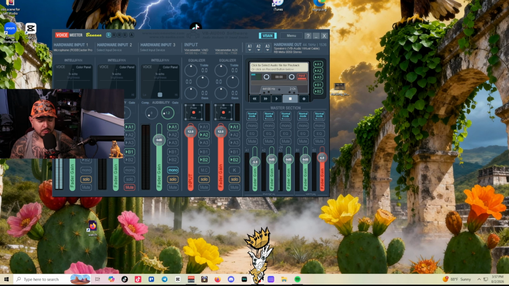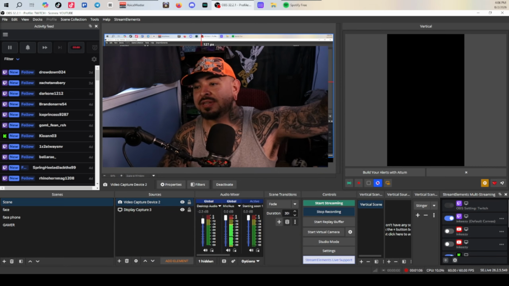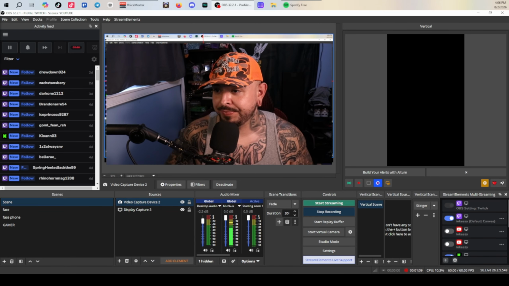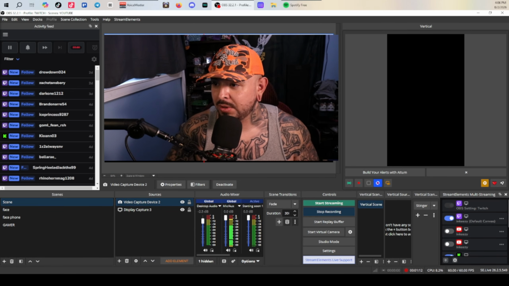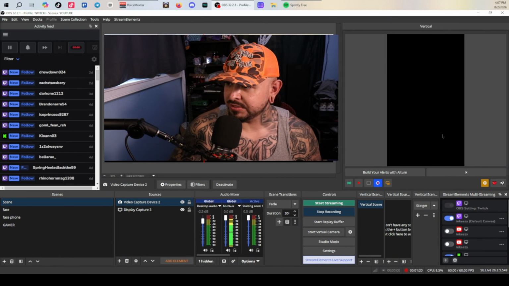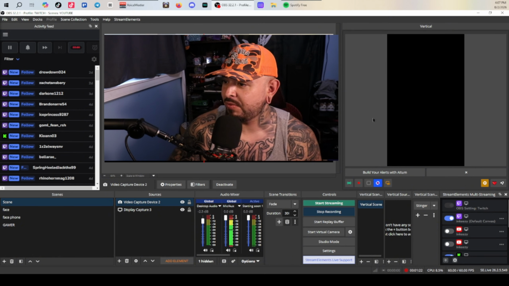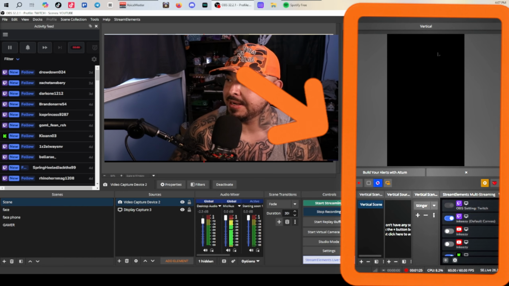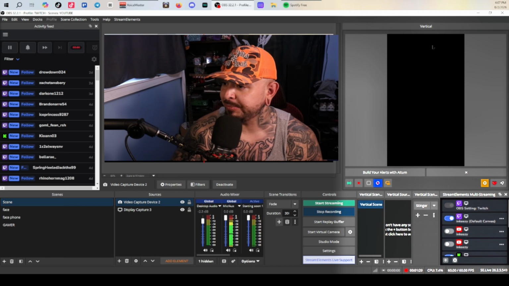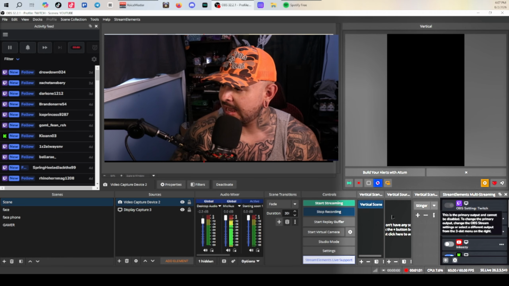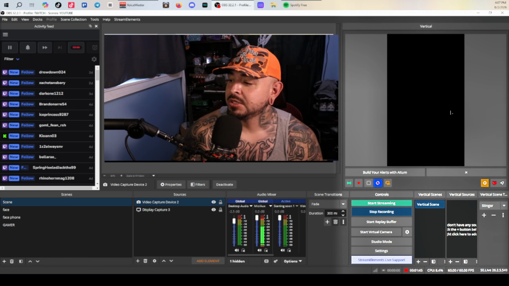It's installed. We're going to go to the OBS window. I'm going to put my face cam here just to get the distractions out of the way, because this part is not important right now. We're going to be focusing on this section right here, right? So this is the Aitum plugin. It opens up a separate canvas, a separate scenes tab, a separate sources tab, and a separate vertical scene transitions. Okay, so now we're here, right?